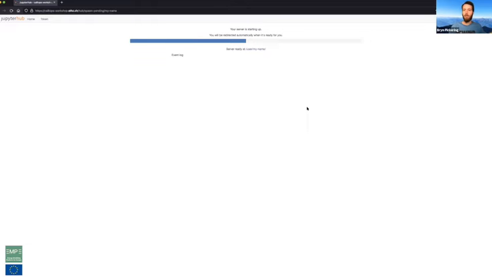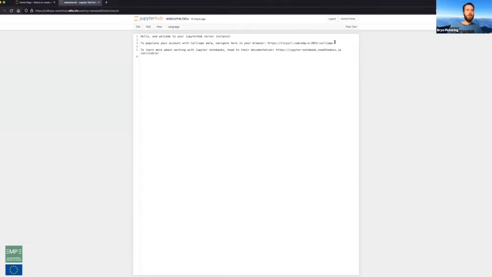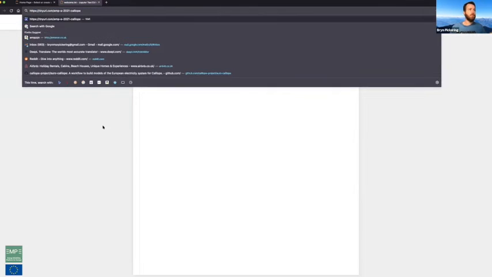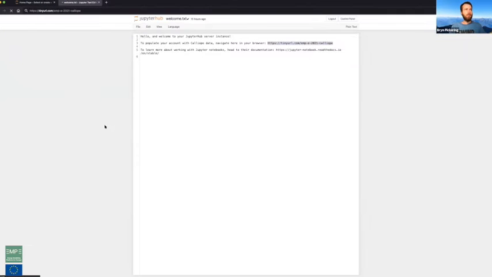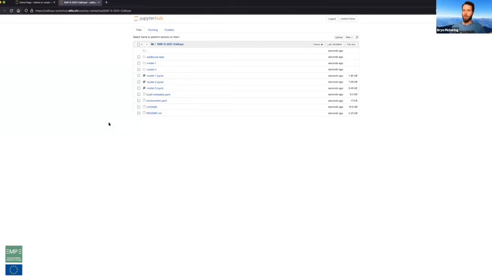Once you're in, the server will start up, and you will be welcomed with a welcome file, and that's basically it. You can go into here, and there is a link, and you should copy this link and chuck it right back into your server. And that should bring you directly into having all of the data inside your server.